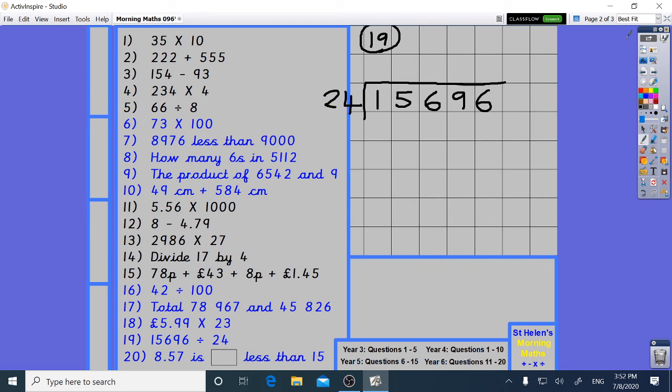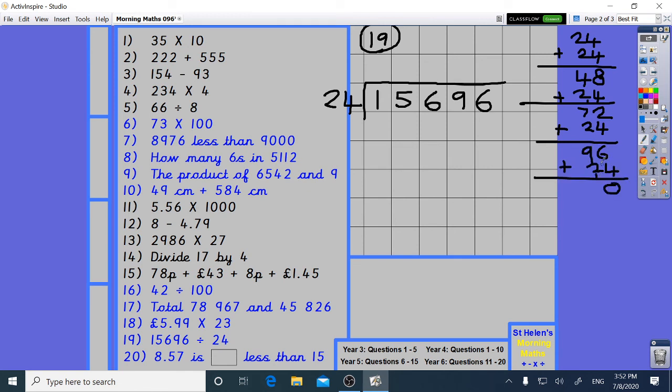I often see people writing their 24. They just go 24. They know the next one's 48. They know the next one is whatever it is, 72, I think. But I actually find it quicker, just more reliable to do the plus every time. Just do the plus 24 every time. I actually find it easier for my brain. My brain can rest because it's almost like my hands are doing the work. Whereas if I'm trying to do it all in my head, it tires out my brain. Guess it's up to you what one you prefer.